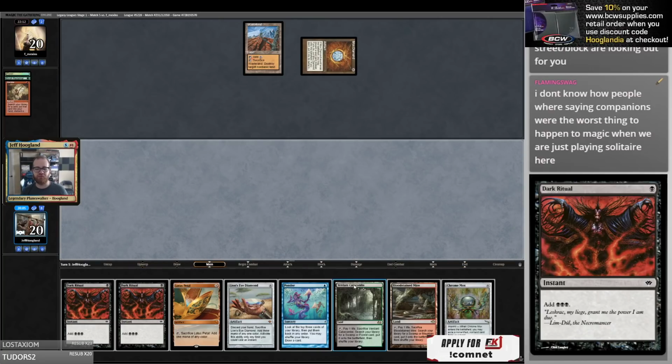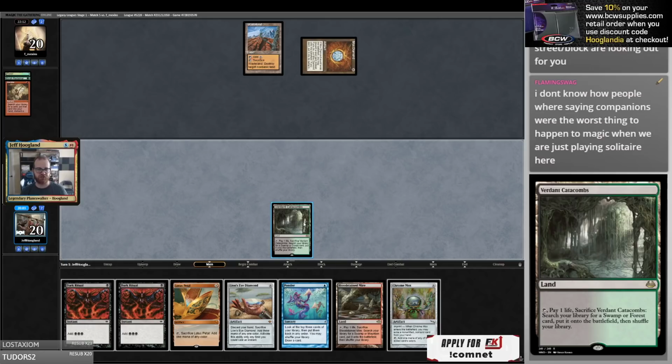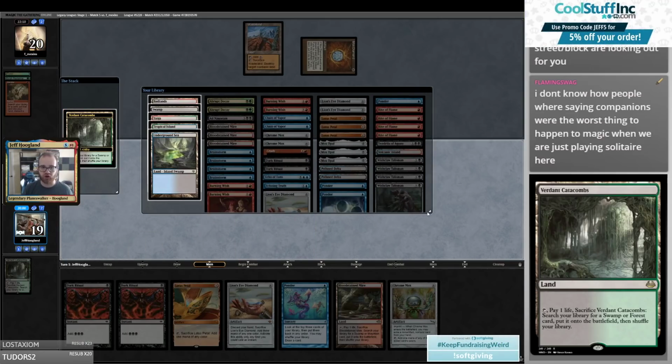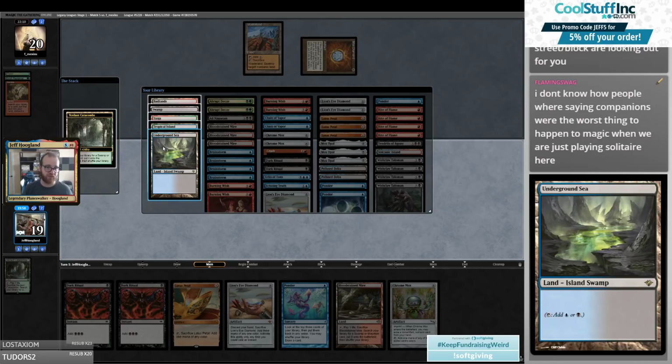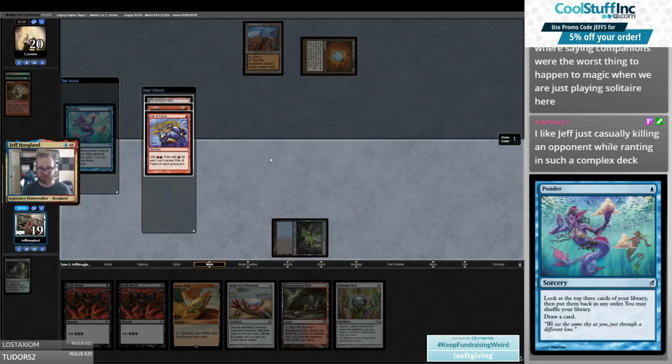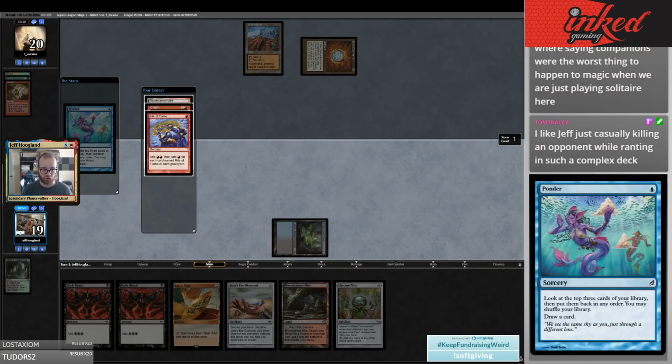People say things like companions were the worst thing to ever happen to Magic, rather than the solitaire that we play here, because what we're currently doing here on stream is something that people are used to. It's something that's happened in Magic for a long time, so it's accepted as okay because this is normal.